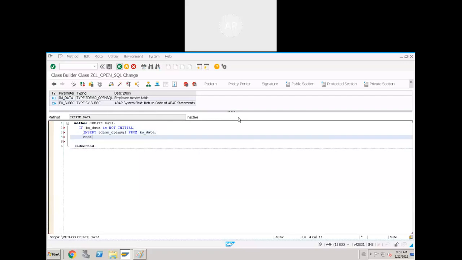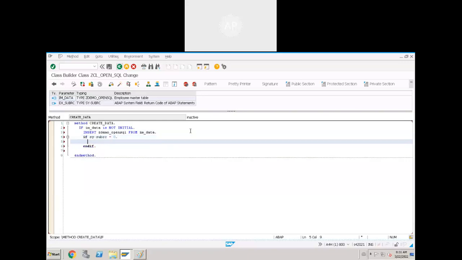And if sy hyphen sub rc equal to 0, then what we need to write? Message. Forget about message.